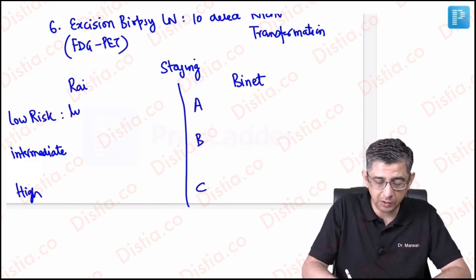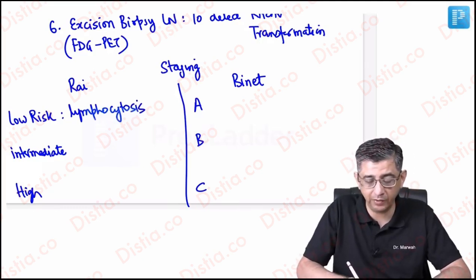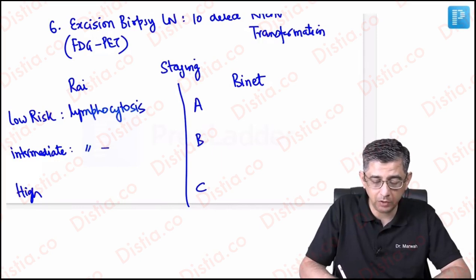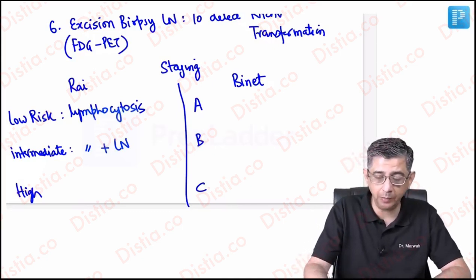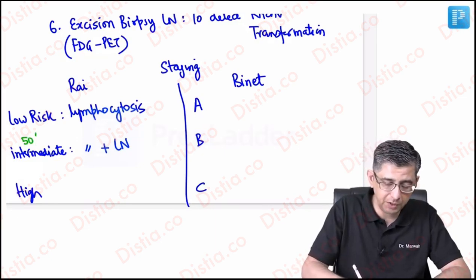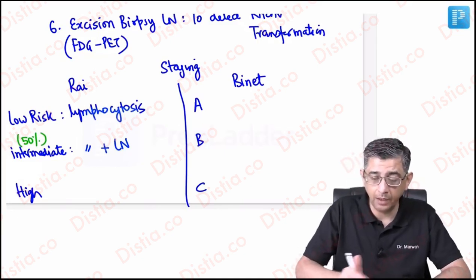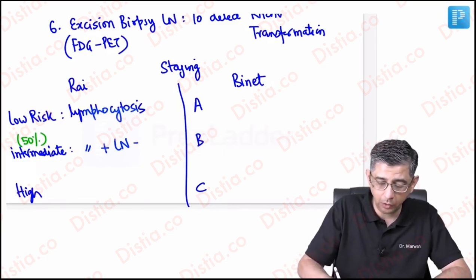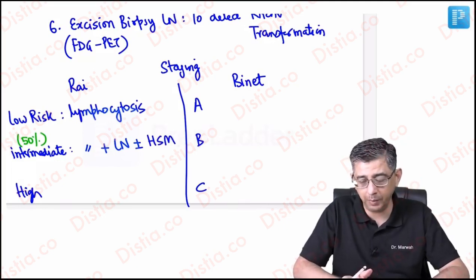In low risk, the person has been detected with lymphocytosis. I already mentioned the cutoff values before. It's absolute lymphocytosis. But if you have a combination of lymphocytosis with lymphadenopathy, it may not be cervical, it could be another group of lymph nodes also, we'll classify this patient as intermediate risk. About 50% of cases might actually belong to this intermediate risk when the treatment is being started. Along with this, an additional feature may or may not be present, that is hepatosplenomegaly. So it's mainly lymphadenopathy to be remembered. Liver and spleen enlargement may or may not be present.